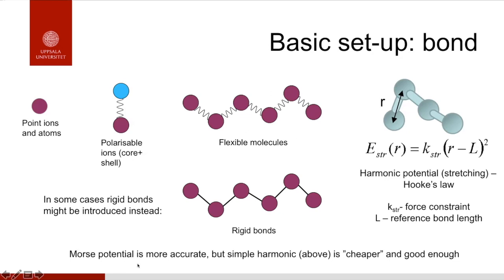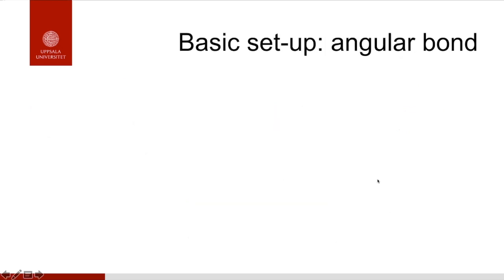So that is not optimal, this harmonic potential with the spring. There is, for instance, this Morse potential that is much more accurate, but it is more expensive. And that one is shown to be close enough. So again, if we look for optima to run something not within years, then maybe the harmonic potential is a better choice, at least to start with.